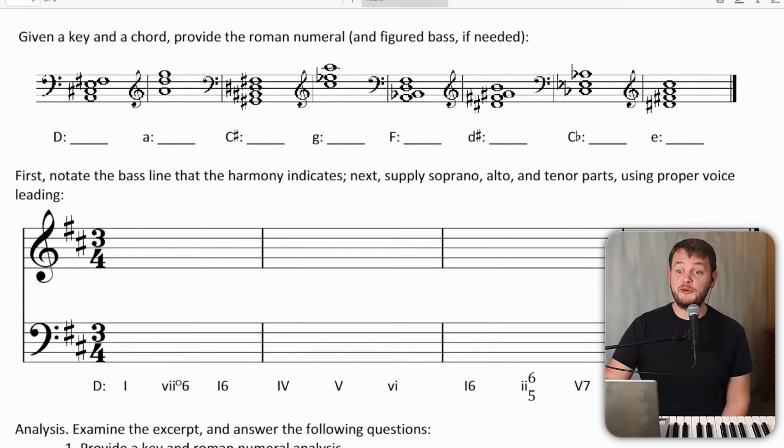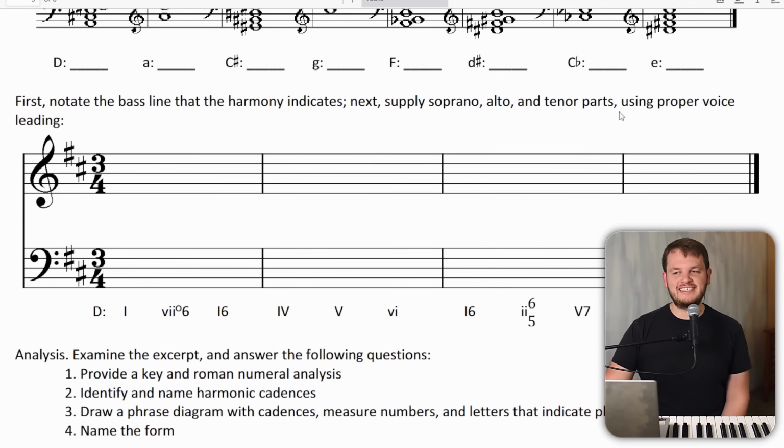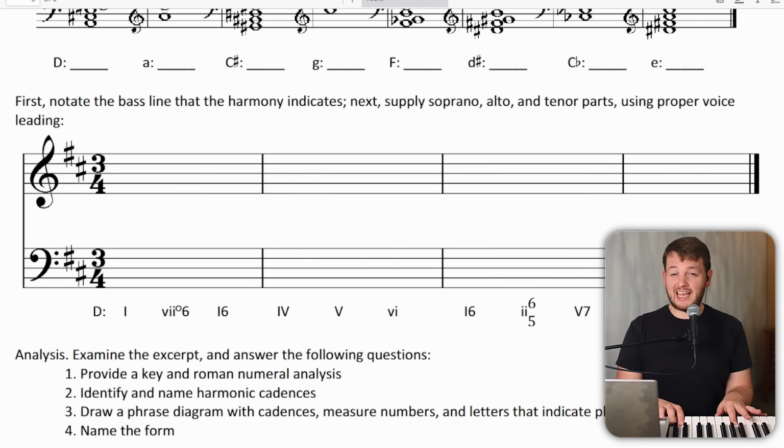And then we move on to part writing, and it even says use proper voice leading. And this truly is the death of a lot of college music theory students. Like, they were doing okay with the fundamentals, they're spelling some chords out of context, key signatures, scales, and then it's like, okay, now we're going to add all these rules like don't write parallel perfect fifths or parallel perfect octaves, which you can tell if you're trying to sound like the classical kind of core Baroque classical romantic eras. That's not a very good sound for those styles.